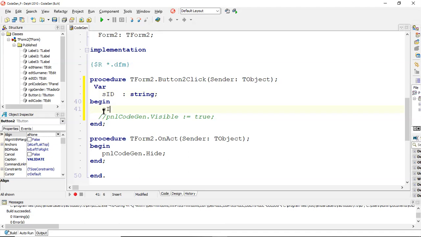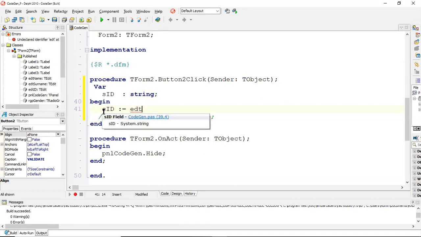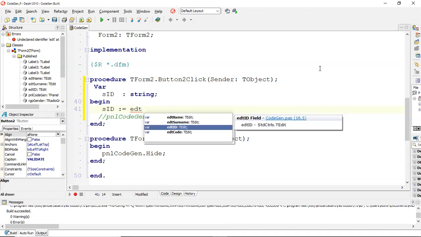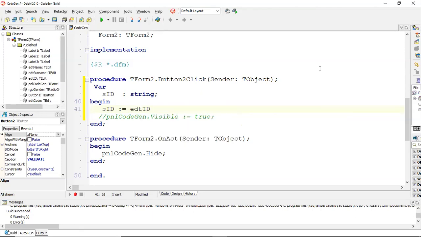Okay, now in SID, we want to store or we want to extract from the TEdit. Again, we have done this in grade 10. When we name our components, we always have a special prefix for all of them. The TEdits usually use the letters EDT. So you can type EDT on your keyboard. You can press the Control key and the spacebar key, and it will give you a list of all the TEdits on your interface. And you must be able to select the correct one. So we're not wanting the TEdit name. We're not wanting that one. The TEdit called ID is actually storing the ID number, right? And so we press enter there, and it auto-fills that field for us, EDT ID.